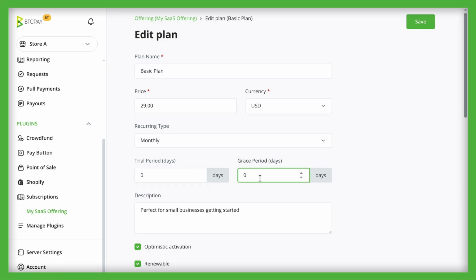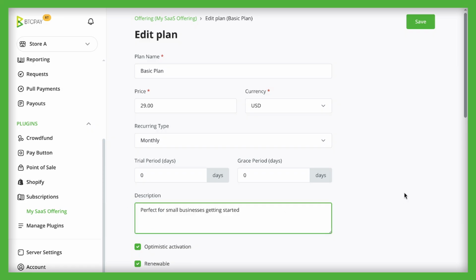And there is a grace period. For example, if you arrive at the end of a period and you don't want to cut access directly to your customer, you want to give him a bit of a margin to pay. For example, 7 or 14 days, then it's called the grace period. So you can put them here.